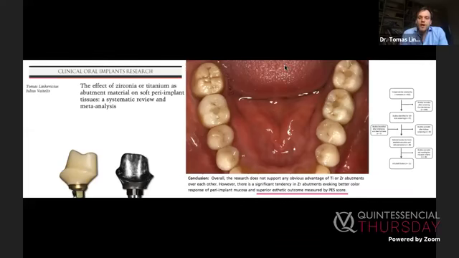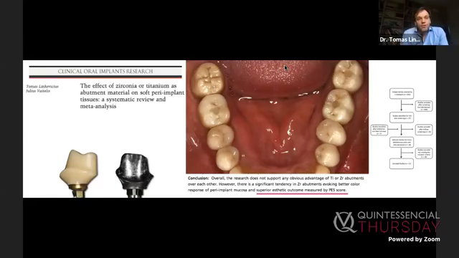In the review, I included split mouth studies. That means that on one side, the patient had a restoration with a zirconia abutment, and on the other side, the patient had a restoration with a titanium abutment. So same patient, split mouth study, you have no better design. This is the strongest design you can have in the world.